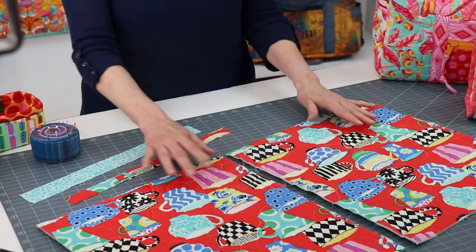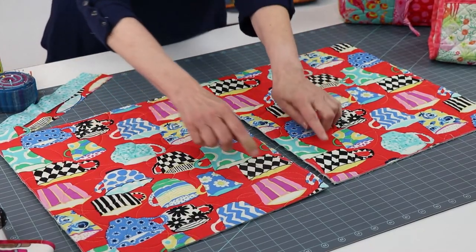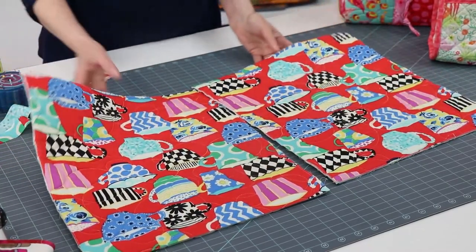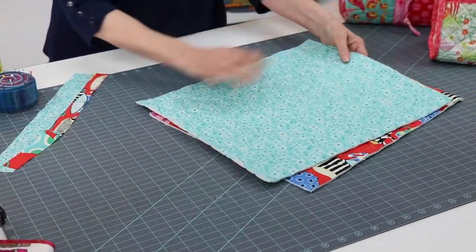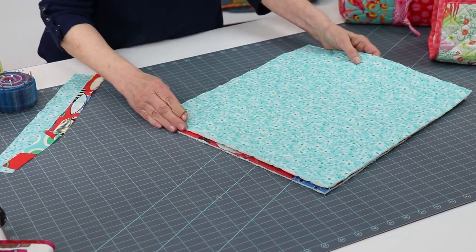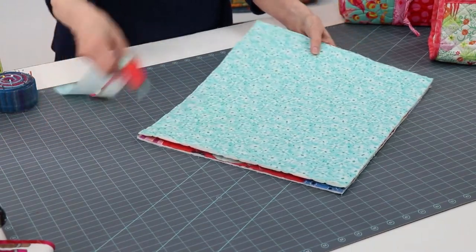Once our pieces are cut, we need to rotate one of the quilted pieces so that the design is upright on each side before we sew them back together. As we mentioned before, how these pieces are positioned will depend on the design of the project you are making. For the In the Mix cover, we're going to join the pieces at the top. So we'll rotate them like this, fold them over so right sides are together, and we'll join them along this seam. But we're not going to sew these together. I'm going to show you the technique in a minute.